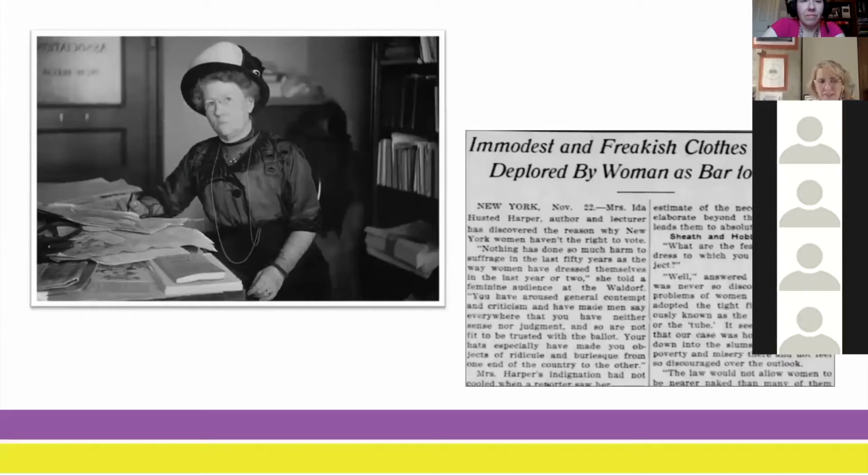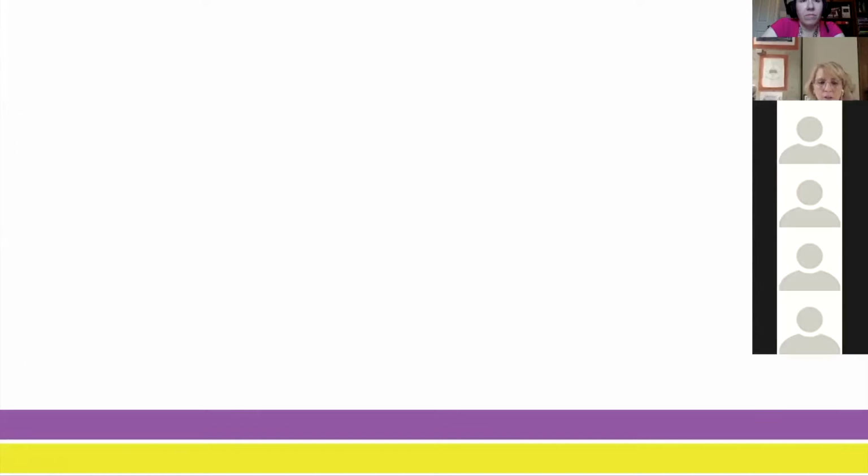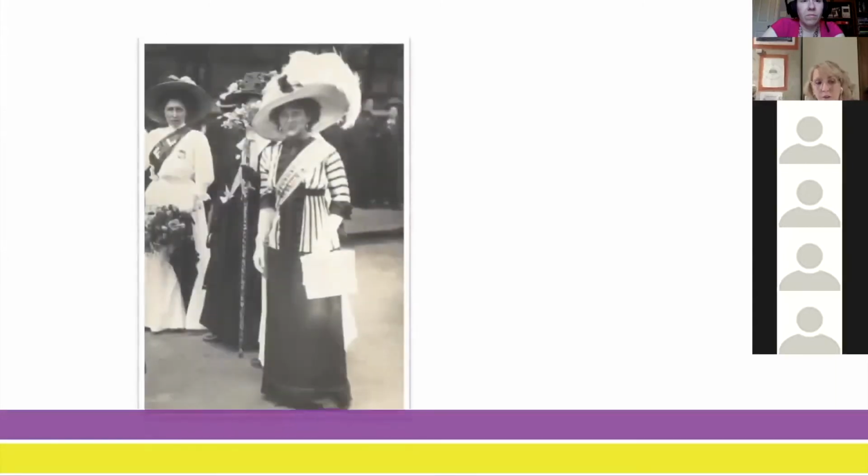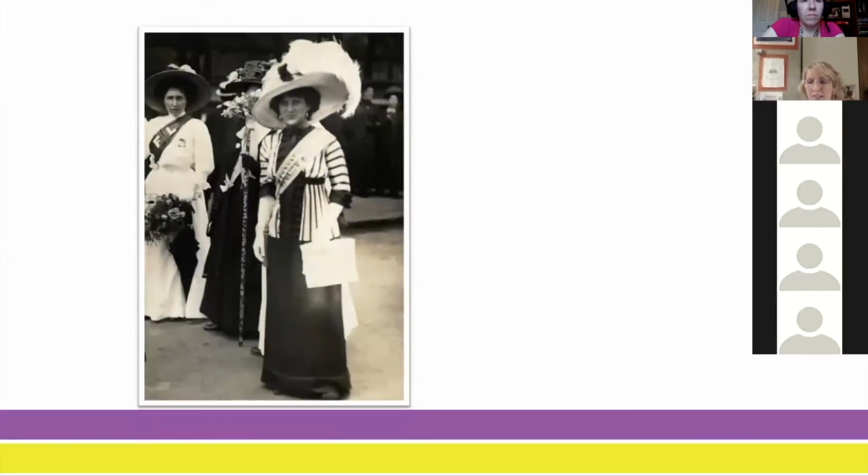Ida would be considered conservative on the suffrage spectrum, and she went next to New York in 1911 to work on their suffrage movement. And she actually published this article, and it was published in New York, but also in the Richmond newspaper. I found a copy of it, where she said that the suffragists of New York were going to set back the cause of suffrage because of the way they dressed. She did not appreciate these tight dresses. And if you look closely in this picture, you can see the women's shoes. And Ida thought that that was scandalous, that you could see women's shoes. So she wrote an entire article about it. And I'll read you just part of it.